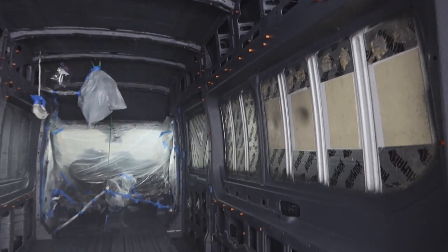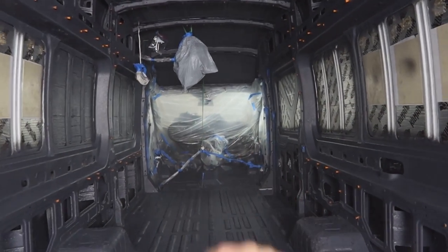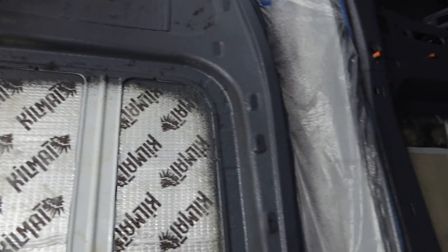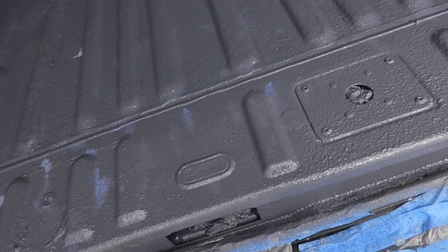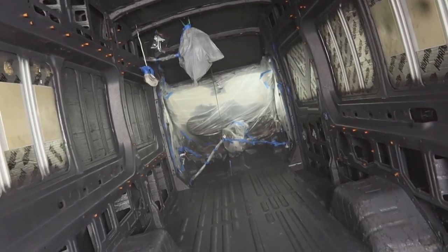Yeah, here we go. I didn't coat these. These are where the glass is going to go. All the way to the cab's done. Oh, that looks like I need to spray a little harder, but it's okay. I'll go heavy with it on the coat tomorrow. I don't want to touch it, but it does look kind of cool, huh? I don't know where that blue came from. I think that's what happens when a drop of water accidentally falls on it. There we go. All right, I'm going to back out.